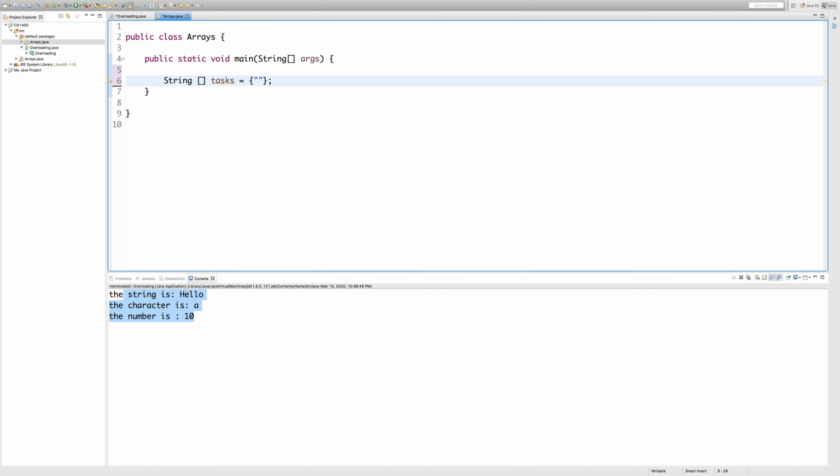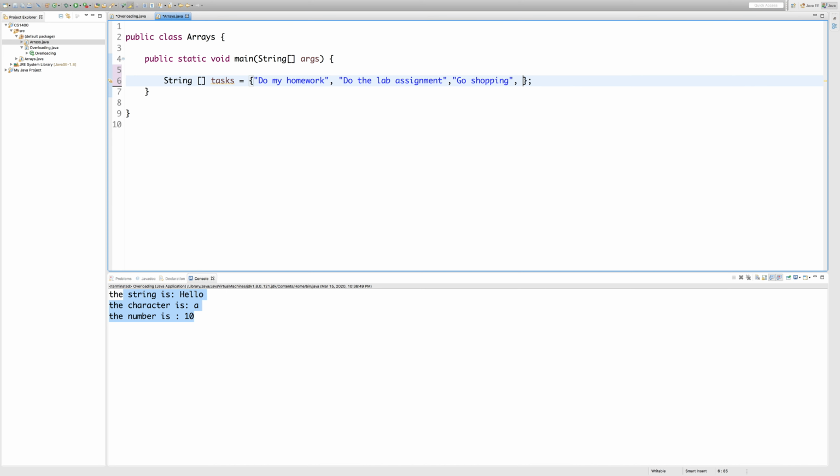The first task is going to be do my homework, for example. The second task in my array is going to be do the lab assignment. Let's have another one that says go shopping.